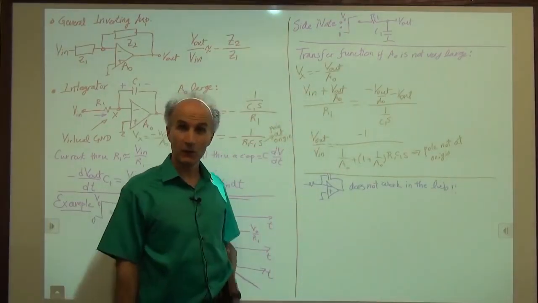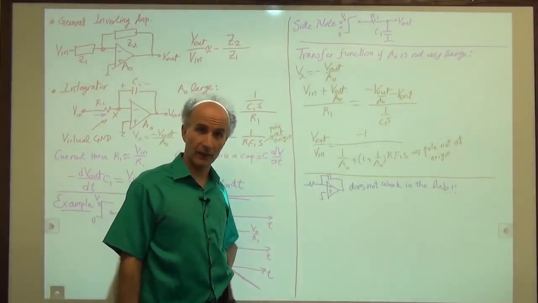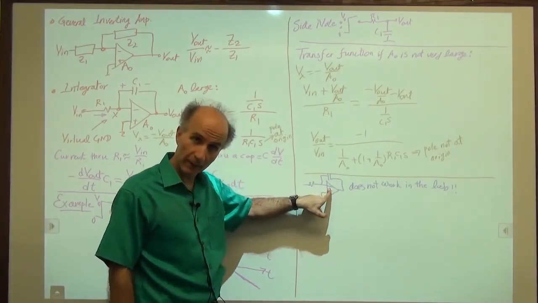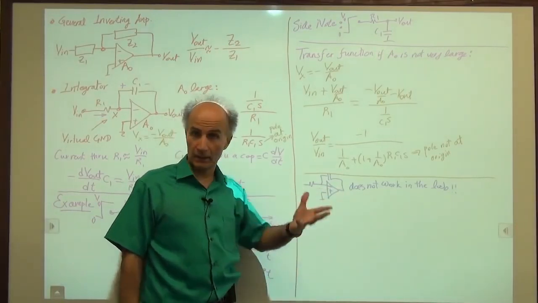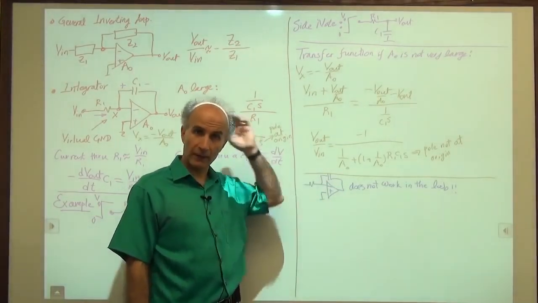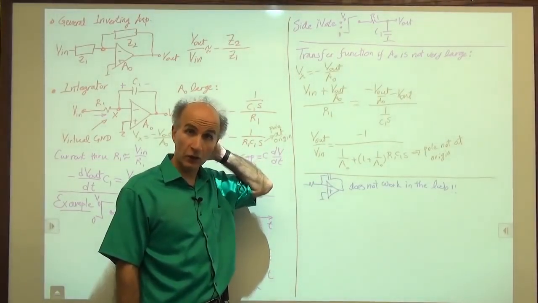All right? So even though I went through all the properties and analyzed everything else, and even though this is going back to the inverting input of the op-amp as we stipulated before, this circuit still doesn't work in the lab. So you have to wait until the next lecture or the lecture after next lecture to see why the circuit doesn't work and how we would try to fix it.